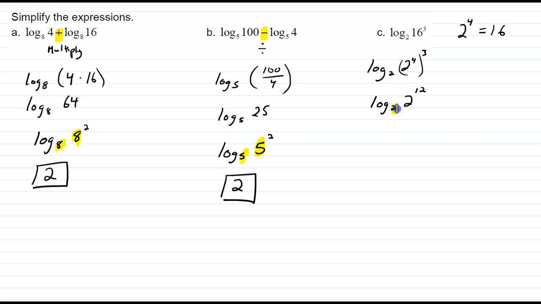Now my bases are the same, so this becomes 12. Now the reason this is 12, and the reason why this works, is because if we were to just put an x there and do our base, answer, exponent, our base is 2, our exponent is x, our answer is 2 to the 12th, and so obviously x would have to be 12. So that's why this works. Well, you can just go straight from here to here as soon as you get the same base.